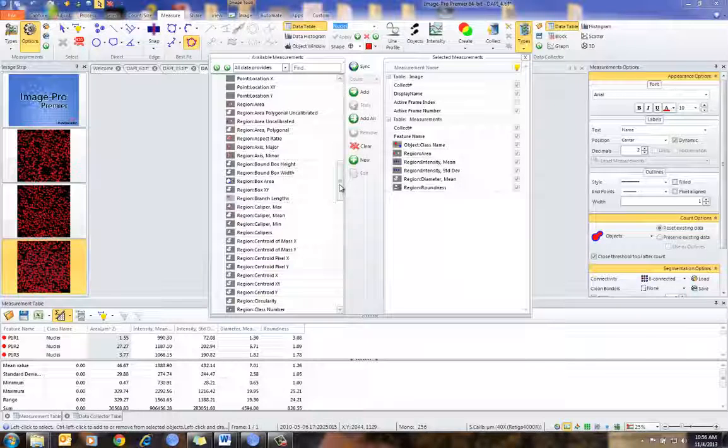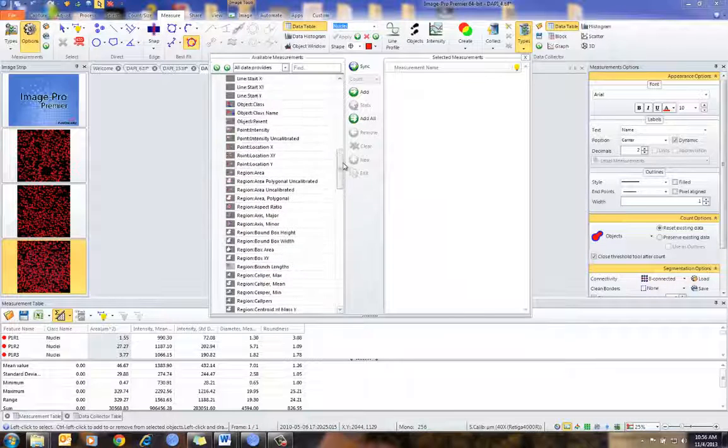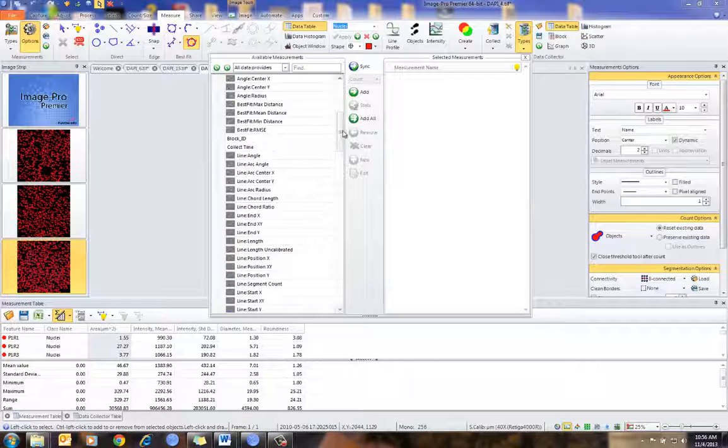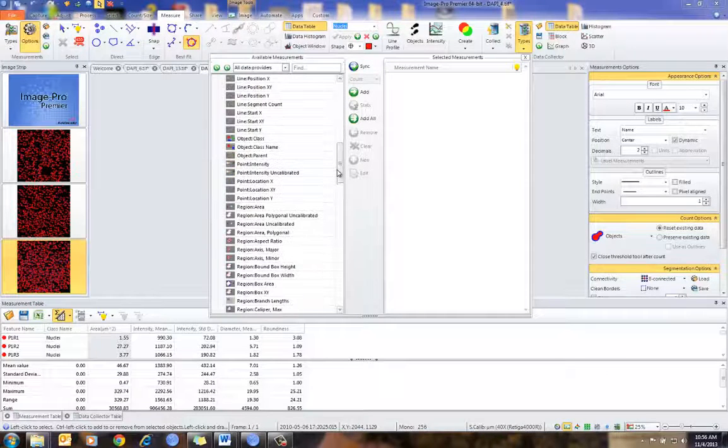Instead of accumulating the raw data, if you have thousands of cells or objects or nuclei per image, I only want one line of data per image, I can easily set that up now. And by simply clearing this out, I can now go into Data Collector by choosing the Measurement Statistics.